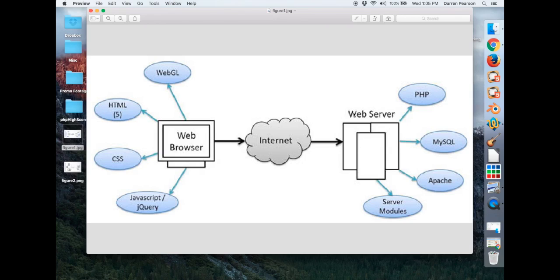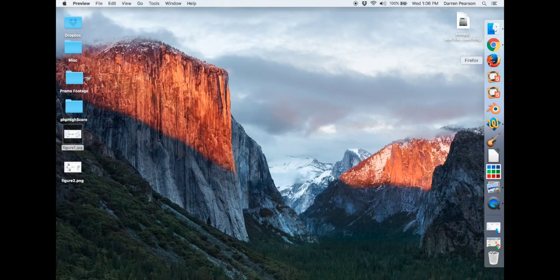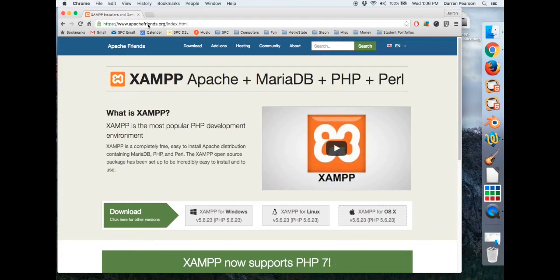One of them is to go to GoDaddy or a similar service and buy a web space, and then FTP all of our stuff up on there, make sure it's running Apache and has PHP and MySQL running, and do our examples that way. The second option that we have is XAMPP. XAMPP can be downloaded from apachefriends.org, and we have versions for Windows, Linux, and Mac. I've already downloaded the Mac version. I'm going to go through the installation for that and show how to get that up and running.